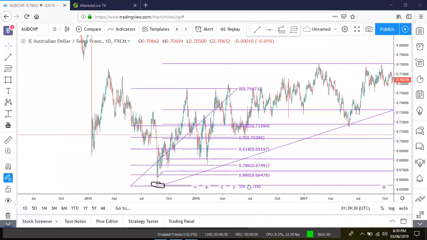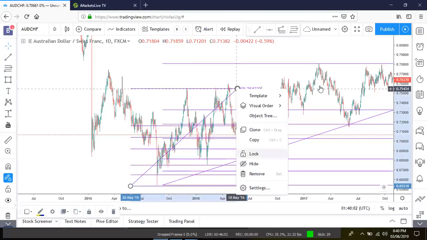This would be my X leg, follow the market all the way up. It's my A leg, follow the market down. It's my B, follow the market back up. That's a C. And then I would have expected price to hit that 88.6 level where my pending orders would have been, but it never did. It stopped at that 78.6. Like I say, this happens sometimes, but it's perfectly fine. And then boom, it rallied to the upside. So that would have been a failed harmonic pattern.